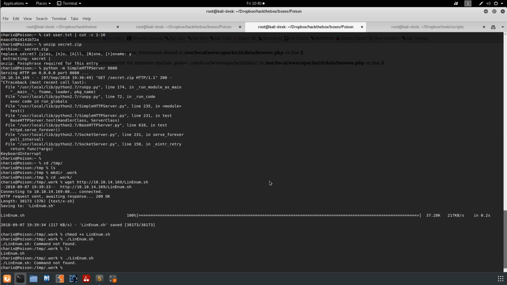Not sure why it's not finding it. Chmod, not the right one to do, but that's okay.